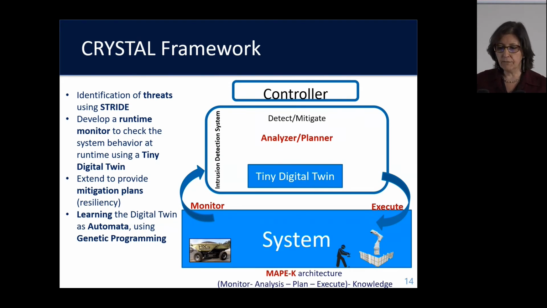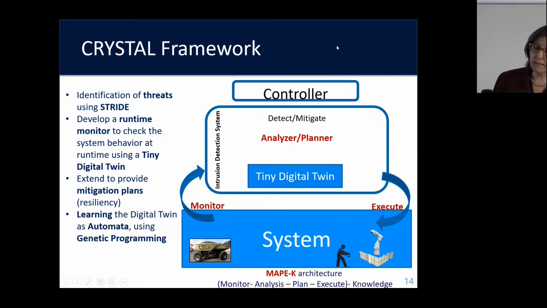In general, we are working on this framework. We call it Crystal. We have this MAPE architecture for self-adaptive systems. It's like the autonomous cycle. And we added a tiny digital twin as a model at runtime. This is the regular behavior of the system. We put it there, and the monitor can check if the behavior of the system is along the way that the regular behavior is supposed to be, using this tiny digital twin. And if we observe some anomaly which is against the safety or security, then we can react and also at some point adapt, I hope, in the extension of the project.